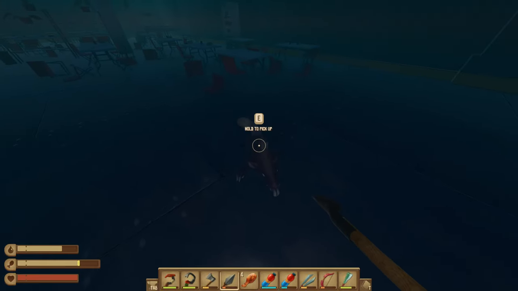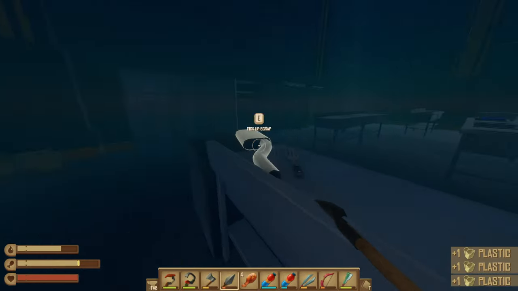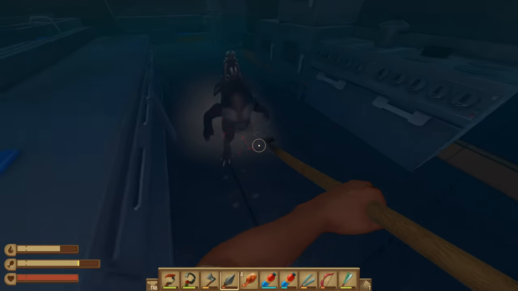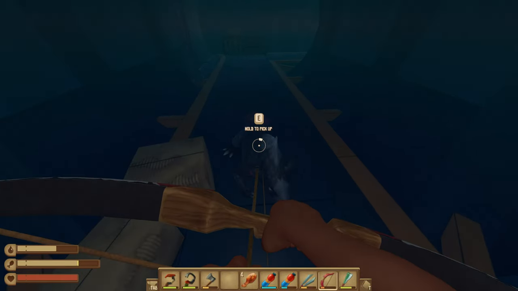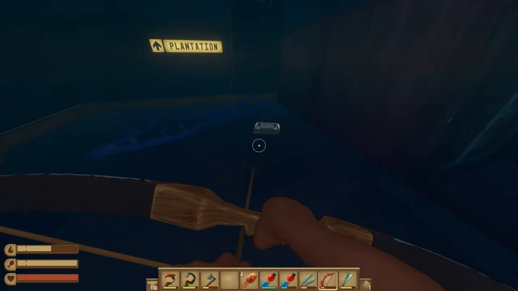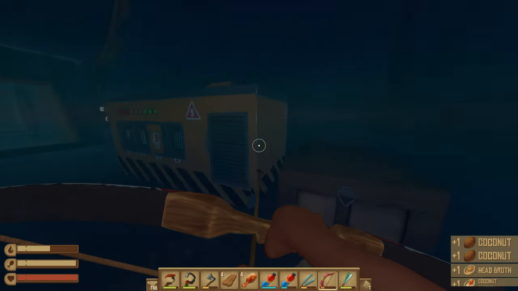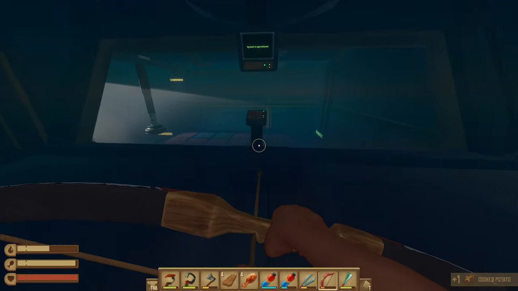Ah, this is a normal one. Okay, four hits. Generator part. Okay. This one can be opened. Third generator part. Head broth, right on. And coconut chicken. Alright, generator's active. Let's complete this puzzle.